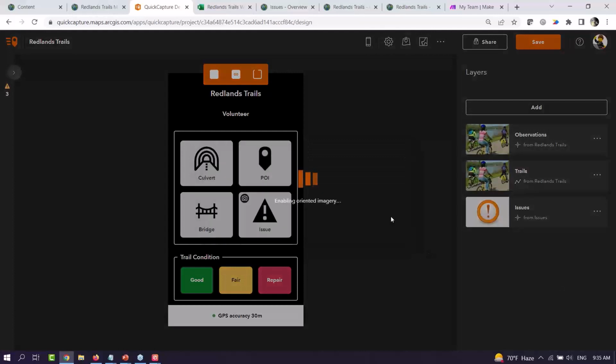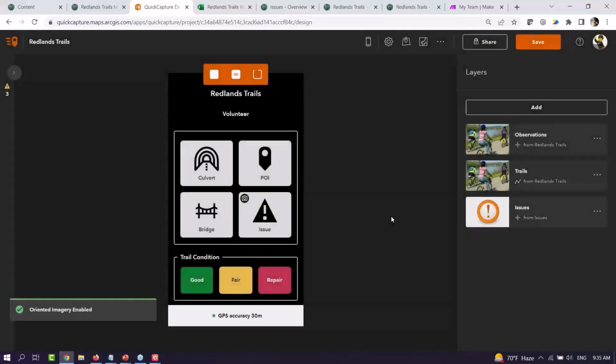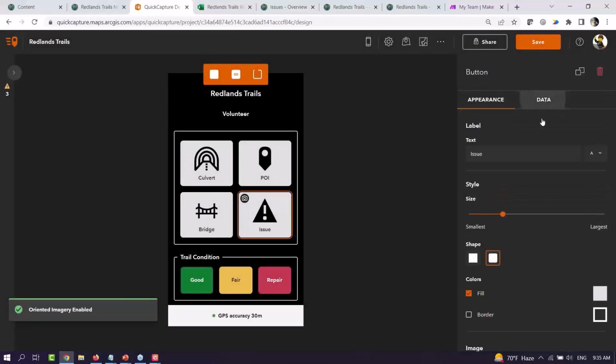So what's happening here? QuickCapture Designer is adding extra fields into the issues feature layer. And these fields are going to store information about the exact location from which the photo is taken, the exact azimuth or direction in which you are looking when the photo is taken.